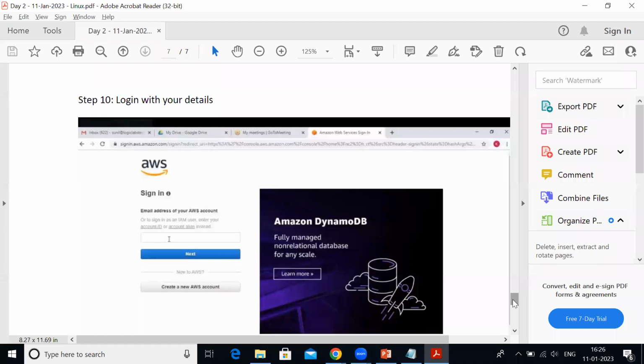So this is how. Step 1, email address. Step 2, debit card. Step 3, verify your mobile number. That's it. That's more than enough. You're done with selecting the account type as basic account. That's enough. So that's it. And once you are done with creating an AWS account, you can log in and experience how AWS looks like. And I log in with my email address.